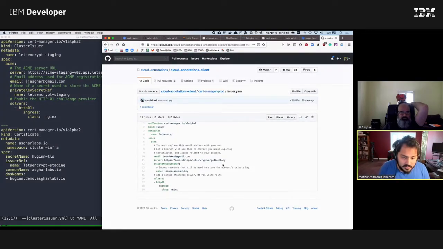And the server is just different, because we are using a staging server now. Get rid of the staging, it becomes an actual prod server. Only thing I see different here, because yours is a cluster issuer, this secret gets created on the default namespace. In our case, both secrets got created on the namespace that we're building this on.